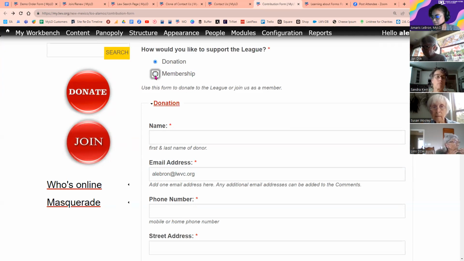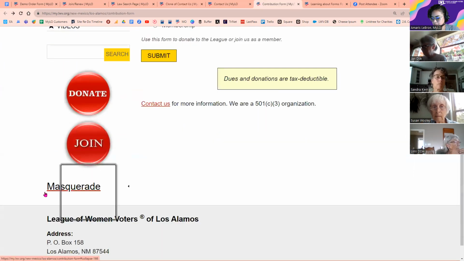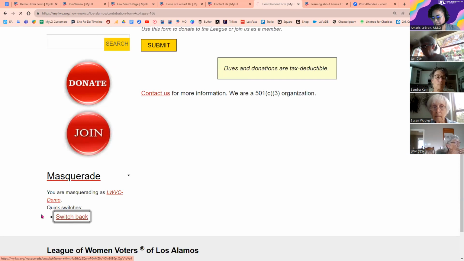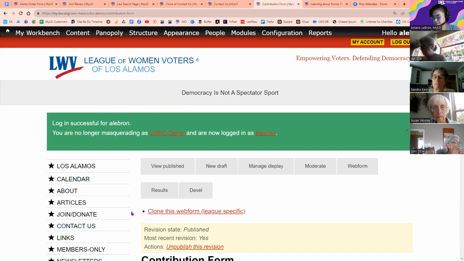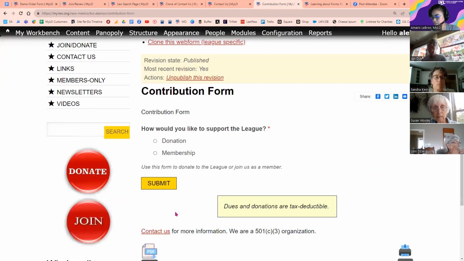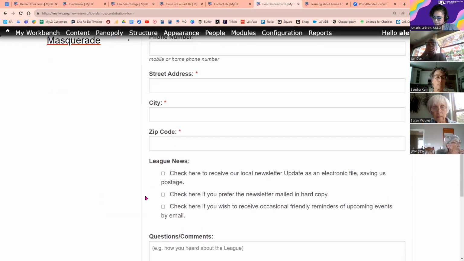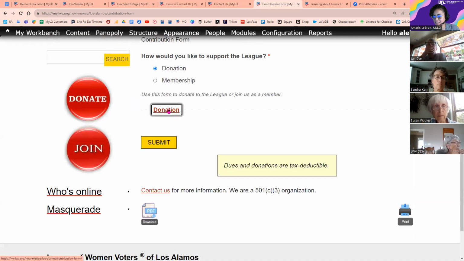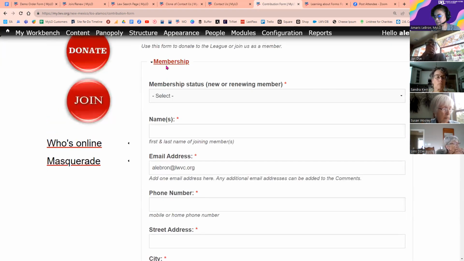And so I just want to see, am I able to jump into their back end? No. So I just want to give the quick warning again. I'm not masquerading. I'm going to be in my admin login, so the back end will look a bit different, but I just want to show off how they have their conditional setup. They obviously have pretty robust forms, or what is called a field set for each one. The donation field set had a lot of different options and questions, and the membership does as well.